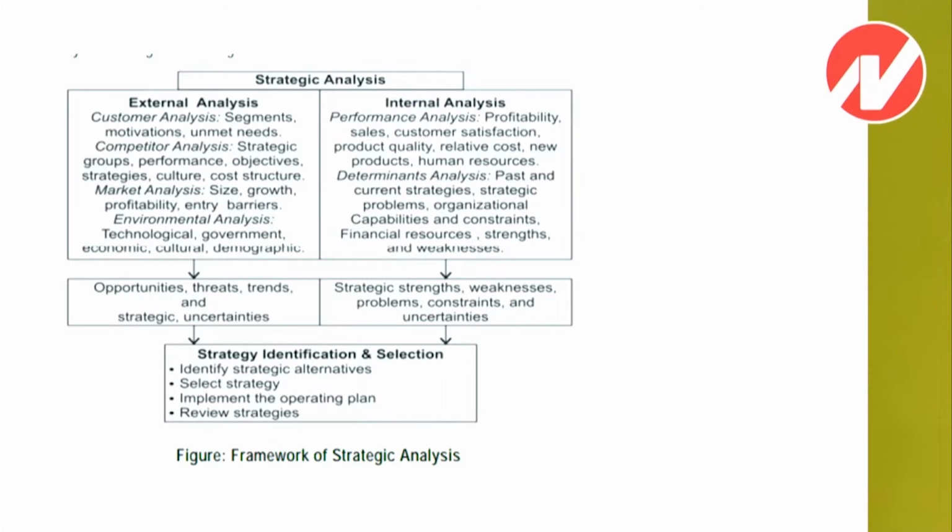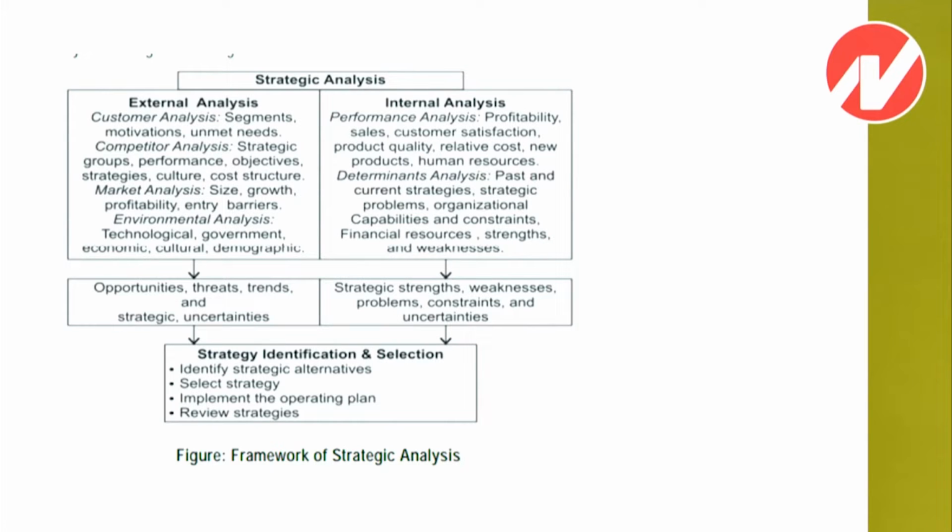Customer analysis means which segment, what kind of thing motivated their behavior to buy the product, and unmet needs, which are the needs that are not getting satisfied for the customer. So this is customer analysis. Second is the competitor analysis. Competitor analysis means strategic group, which are the related competitors.